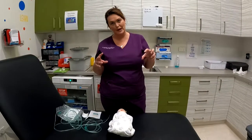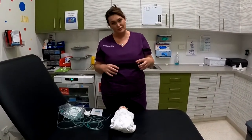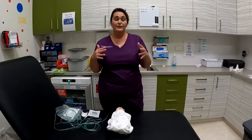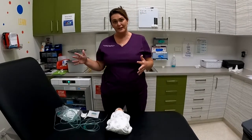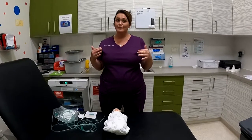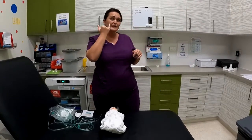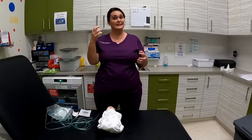The amount of saline spray is a measured dose, so you don't have to worry about giving too much or too little. You have to do this at least 2 times a day, so morning and night. However, if you're finding that your baby has got a few secretions, you can increase this. What you want to do is make sure that those secretions are kept loose, because where babies get into trouble is when the secretions become thick and it makes it difficult for them to clear. And this happens right in the back of the nasopharyngeal passage where you can't really see it.